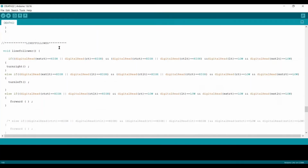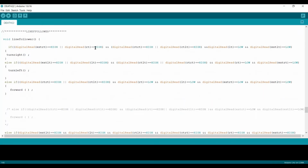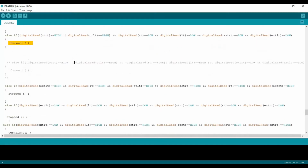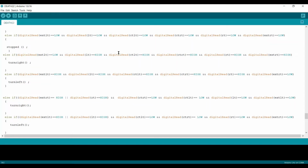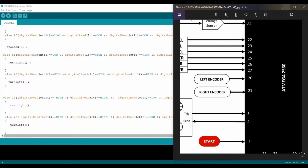The line follower has some conditions. Let's get into it. When both the extreme right sensor and the left sensor are on, then the robot is going to turn right. Similarly, when the left sensor is on, it's going to move left. And further, if the center left and center right are on, then it is going to move forward. Similarly, if all are high or all are low, then the robot is in a stop state and stops moving. And similarly for the extreme right, the thing is like that. I'm going to explain it here.